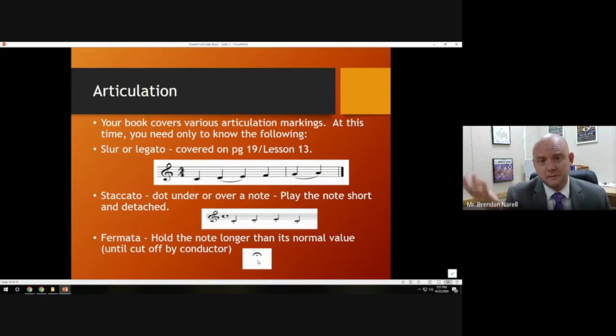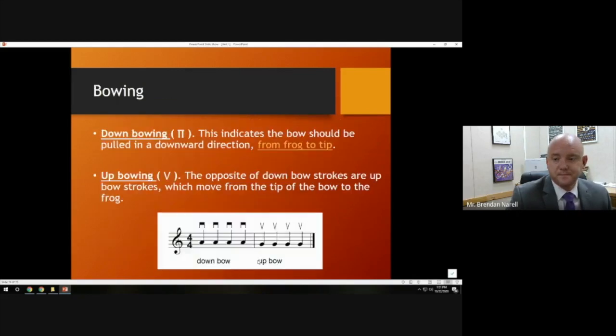And then typically these things show up in ensemble rehearsals or ensemble music, where we look at the conductor or the director, and then we continue on as he or she starts to beat time again. If a fermata were to exist over a rest, it means exactly the same thing. We're going to hold out our silence for however long we're supposed to, based on what the conductor or the director is telling us. And then again, we continue on counting once that fermata has passed.